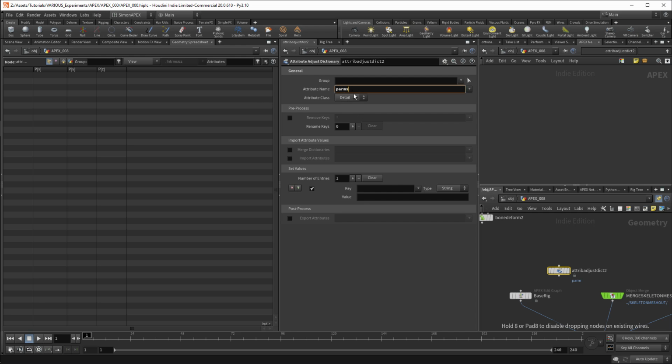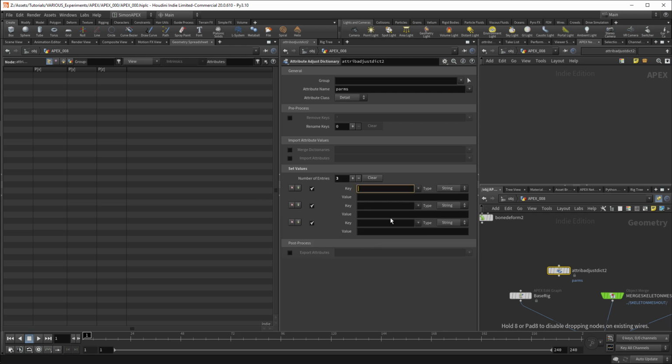This dictionary will have 3 keys. This is using very specific names, and these names must be exact. The first key here will be lock range. This is essentially a switch, and this will determine whether we lock in the range or not. This will be an integer value, which is either 0 or 1, and 1 will activate this. And if this is 1, we'll have a locked range.